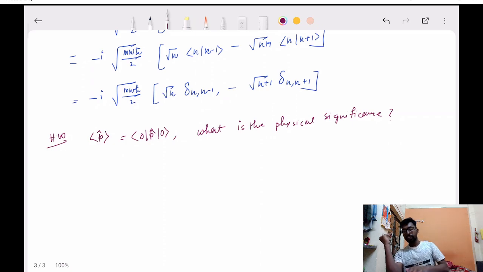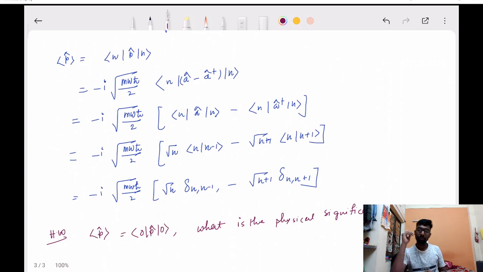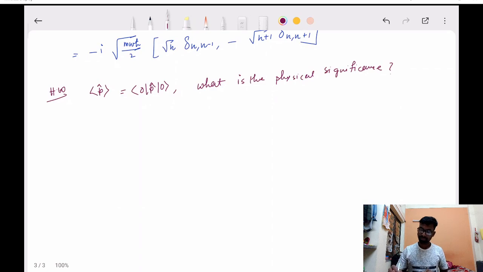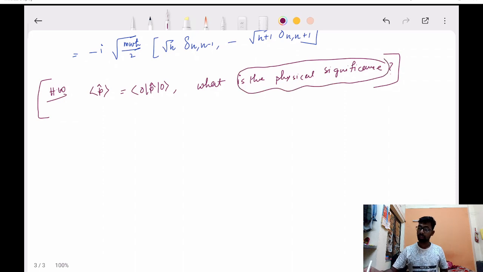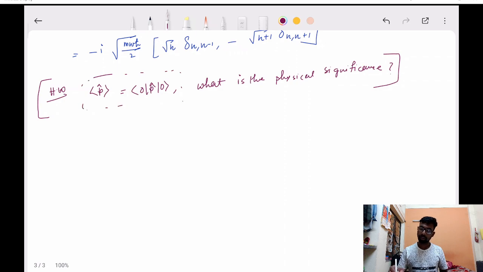So today's lecture is very short. I think it's 32 minutes. So you just make notes in a proper way and try it yourself also. Just do one homework. It is useful for your preparation also. All of you do it in a proper way and send me the solutions. I will check it. And what is the physical significance? It is very important. I know all of you can calculate it, but if you do not understand the physical meaning of this expectation value with respect to the ground state, then you must lack some knowledge. I think there is no issue, but you definitely do it.